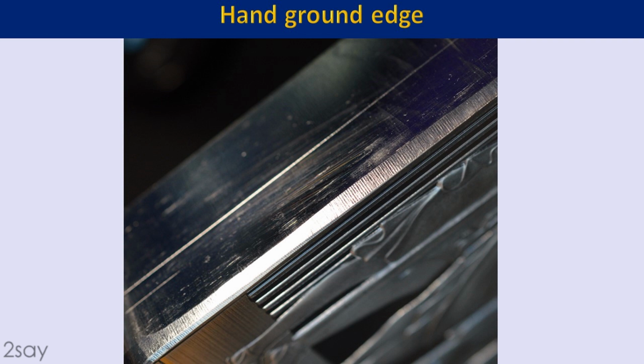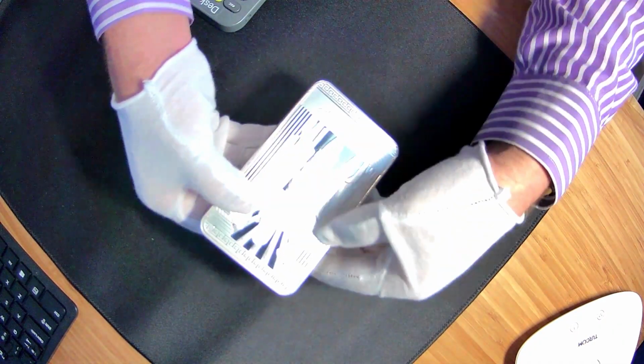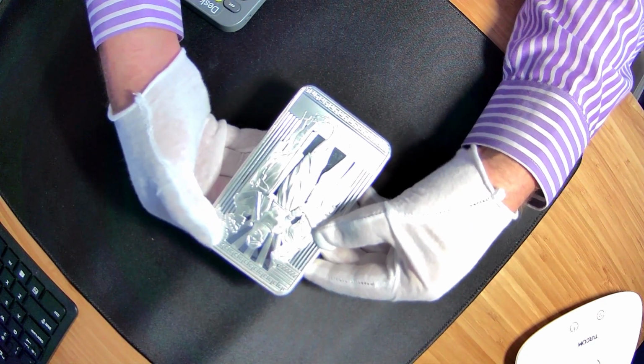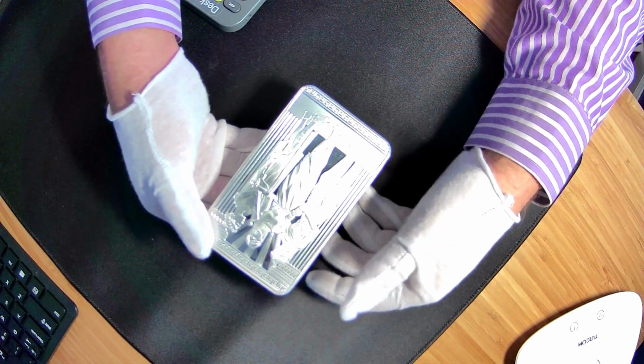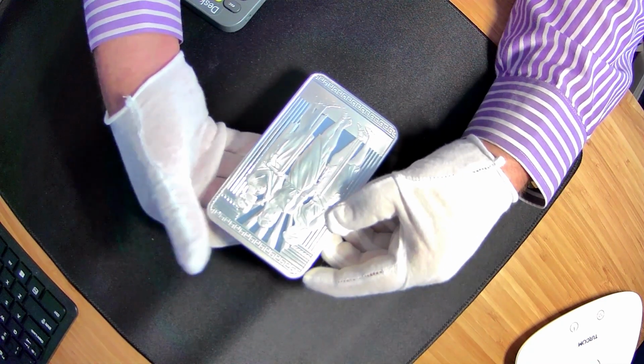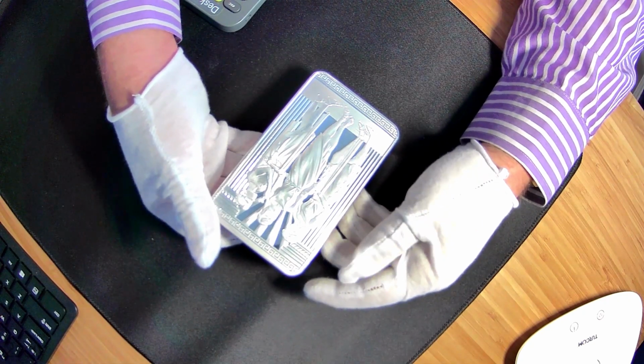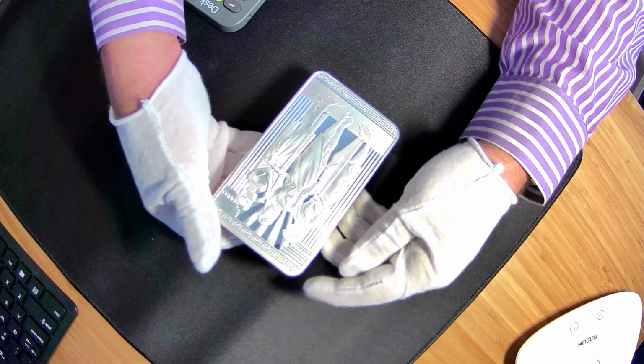I also took a photograph of that to help highlight that ground edge. So it's just on this edge. It looks like somebody took a hand grinder or by hand ground the thing down. Now, I'm guessing there's a couple of reasons for this. One is they want to make sure that the bar meets the minimum weight requirements. You don't want to be ripping off your customers. These mints take great pride in making sure they give you the amount of silver and gold that you paid for. That's one of the ways we trust them.